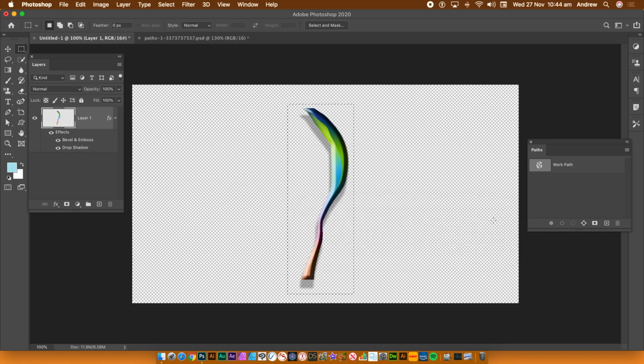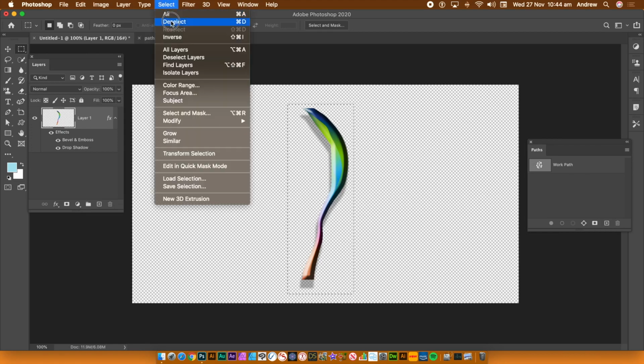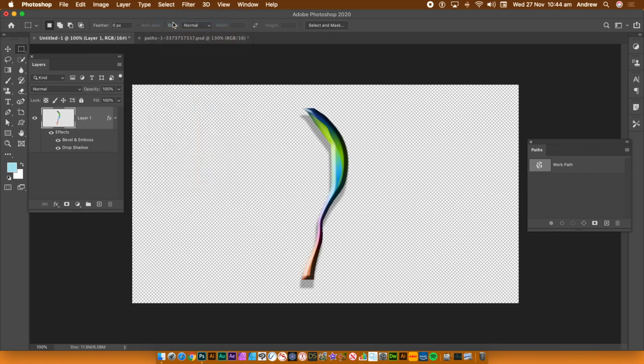So now it's defined as a pattern. Deselect that via the select menu. Just going to remove the line there.